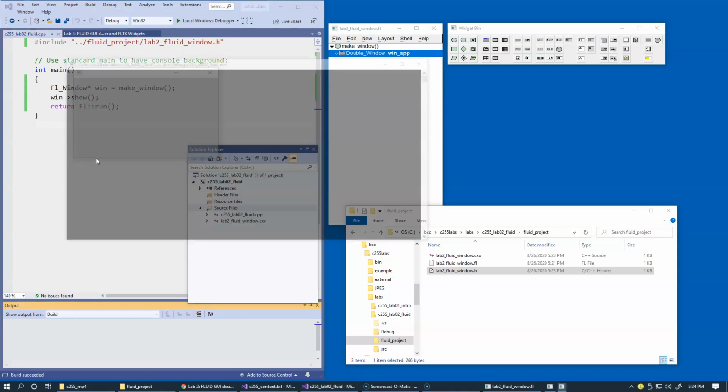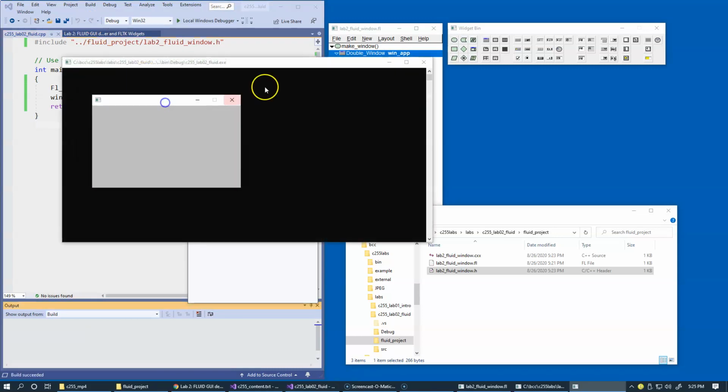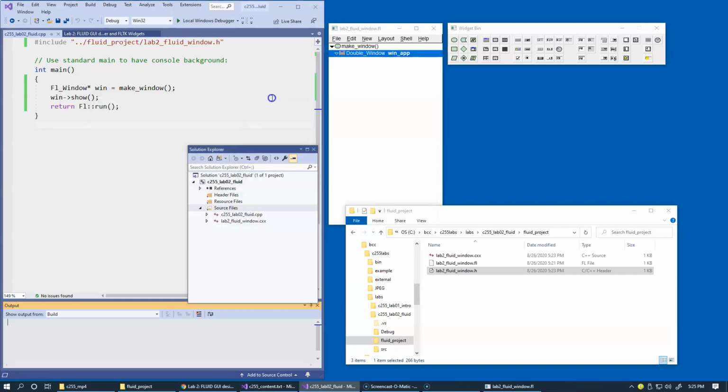And if I run it, you see that we're still creating a console window, despite the fact that we're also creating a graphical window, but we can easily remove this console window, though it's very helpful to have around for debugging purposes. Anyways, it's running this window right now. So we just cloned this project, and we now have a Fluid project also that would allow us to configure the window and start playing with different widgets in it.